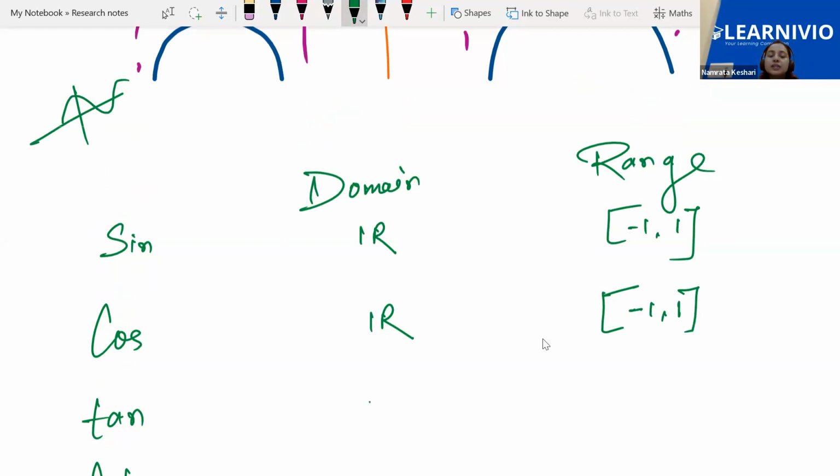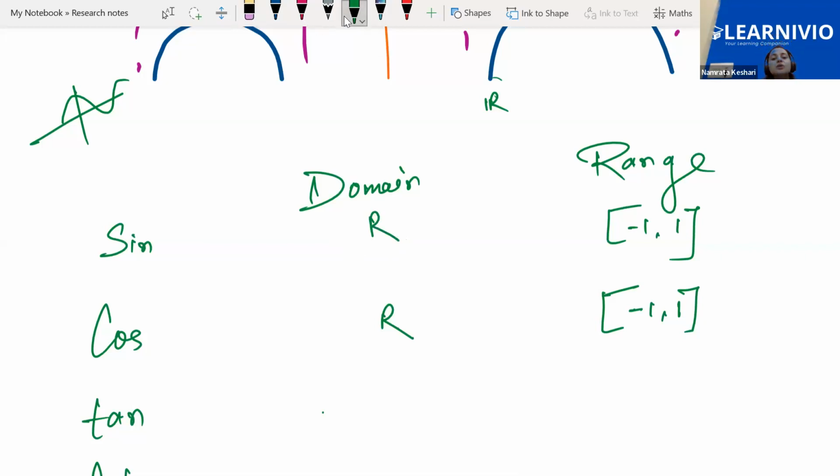Tan, domain is, due to sine by cos, all real number, but R minus. This is not the number 1, it is R. Real number we represent with a bold letter or maybe like this. Okay, this is just a real number, it's not 1. You can see in your book also, whenever we have to represent real number we make it bold. So we make a line like this to represent it's just a real number R. Okay, so R, all the real number.